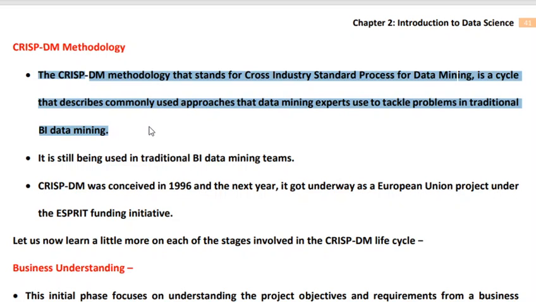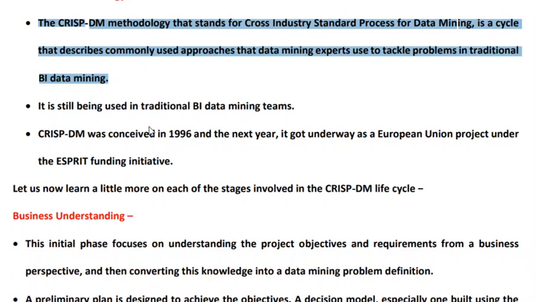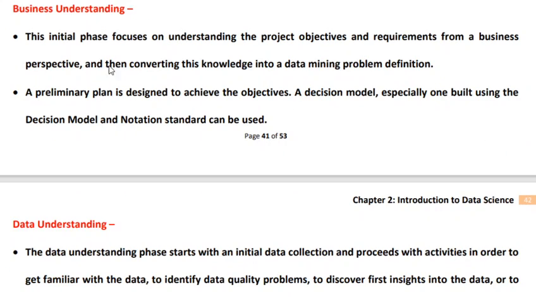Now there are various identifiable phases in the CRISP-DM methodology. So let us go through the phases in greater detail. The first phase that we have is called business understanding. During the business understanding phase, this is the first phase where we try to understand the project objectives. So this is very much important. This is the initial phase of CRISP-DM where we try to understand all the business objectives and requirements from a business perspective. So what are the requirements of these objectives from the business perspective? What is the value addition these objectives are capable of associating with the overall business objectives?